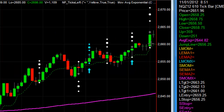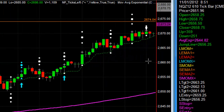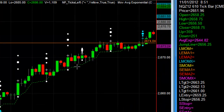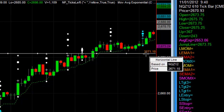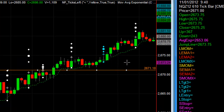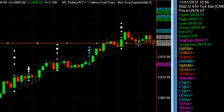Another add-on trade, and the add-on trade is going to be successful, and so is the next one and the next several. But we're not adding, we're just trailing, and we're trailing up the jump line. Ultimately, these stops hold because it's always the last bar to close above and then 2 ticks below. And so this stop actually goes all the way up to here where it finally stops out.